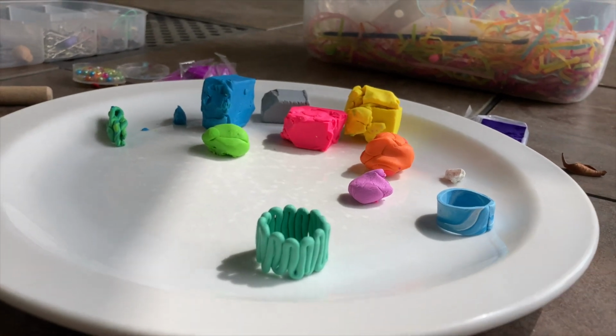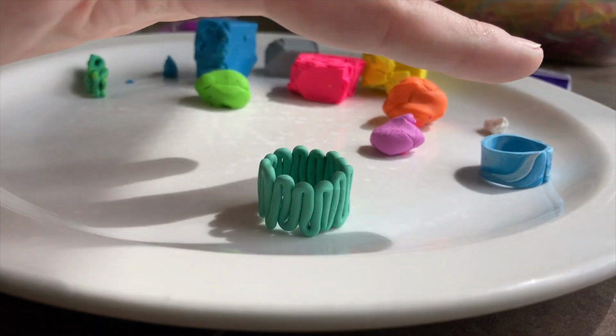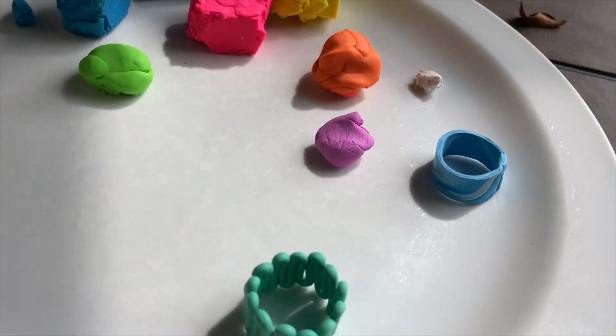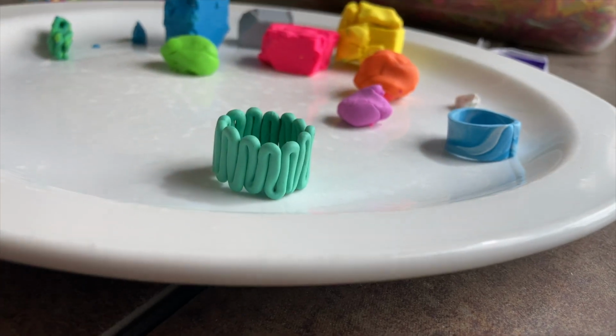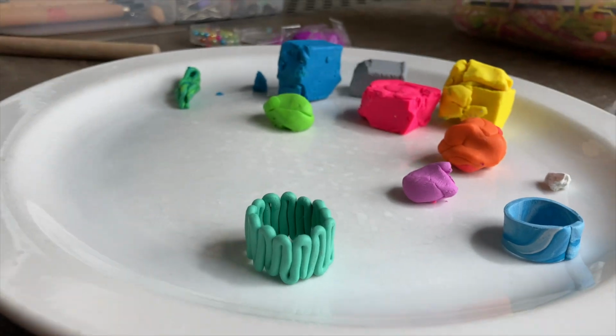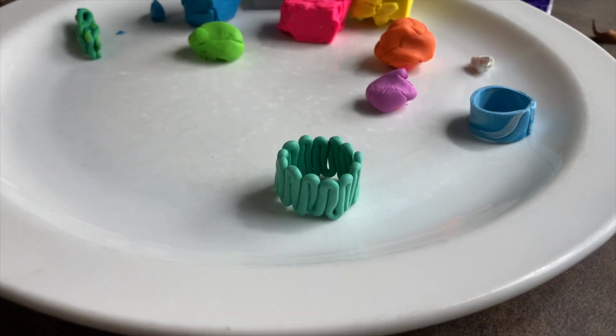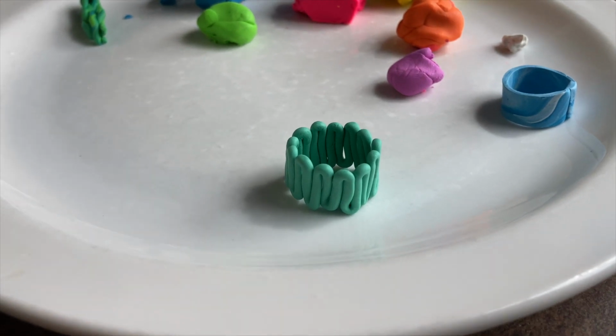Okay guys, so I finally got this ring to look okay. I don't want to touch it just so it doesn't fall apart. And it's kind of flimsy obviously, but I think it looks really cute. So hopefully when I cook it, it'll stay the same way and won't fall apart in the oven.